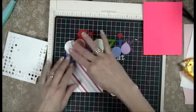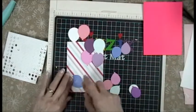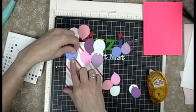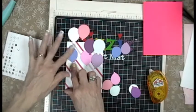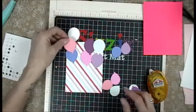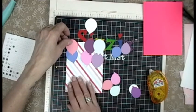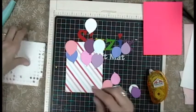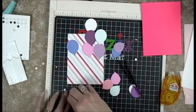Alrighty. So, what I think I'm going to do is this. I have a design in my head. Let's see if it works. I'll stick that there. And then I'm going to stick this one. I think that will go right about there on a dimensional. So we'll get a big boy out there.